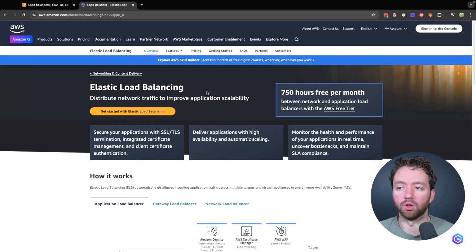Next up, we have Elastic Load Balancing. So when your application grows in users, you might distribute that across multiple servers. Or if you need fault tolerance, so if a server goes down and you want to automatically use another server, you're going to want to familiarize yourself with Elastic Load Balancing. This will automatically distribute incoming traffic across multiple targets. Now, when you're building a real service, you're likely going to want a custom domain name, you're going to want HTTPS, and you'll want to familiarize yourself with a CDN. So we're going to talk about some of those services now.